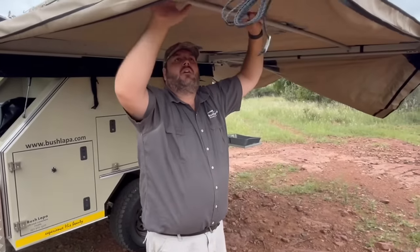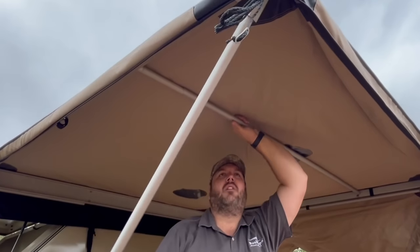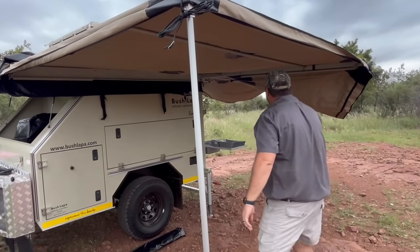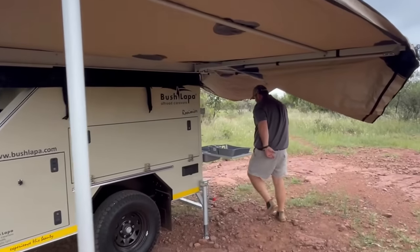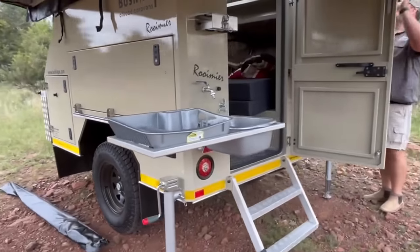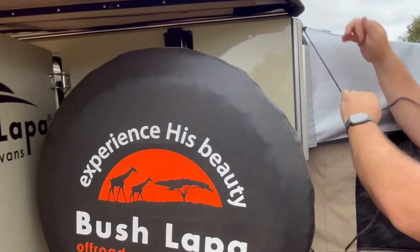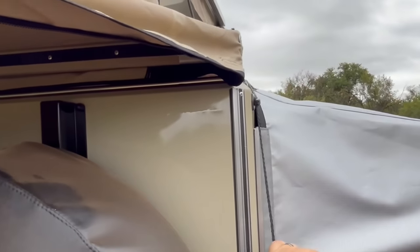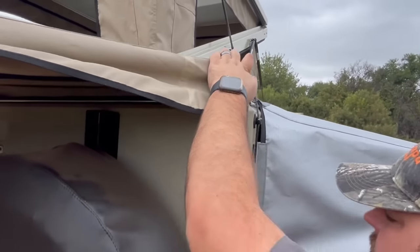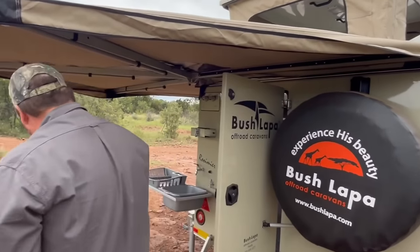Start with the front position on the awning. Hold down your leg. And then we tension to the rear. So to tension to the rear, you've got two clips, one on the roof and one just below the roof. They are your tension clips. And then pull nice and tight. And that's your awning setup. If you want to make lunch quickly, that's all you have to do.